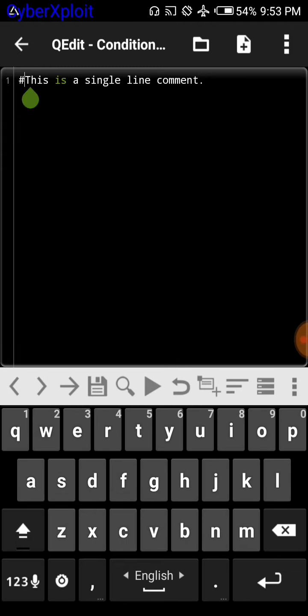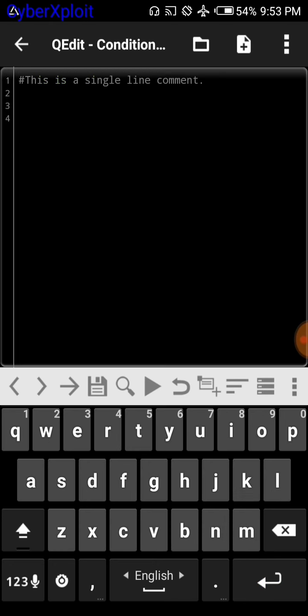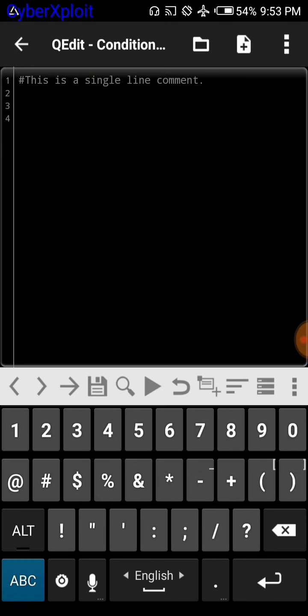We have three types of comments. We have the single line comment, and we also have the multi-line comment. The multi-line comment can be used using three quotation marks, like this, 1 2 3.